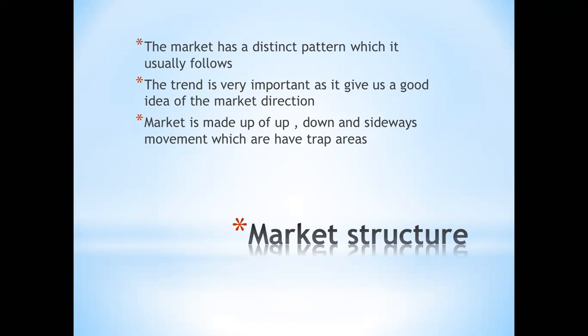Okay. Now the market structure has a distinct pattern which it usually follows, and simply because smart money, as we know them, their problem is liquidity. The biggest problem that these big boys have is liquidity, and obviously retail traders provide that liquidity by placing nice tight stops. Stops get triggered, placing pending orders in breakout areas. Those pending orders get triggered, and then these guys have that liquidity. So they essentially take the other side of your trade by hitting your stops.